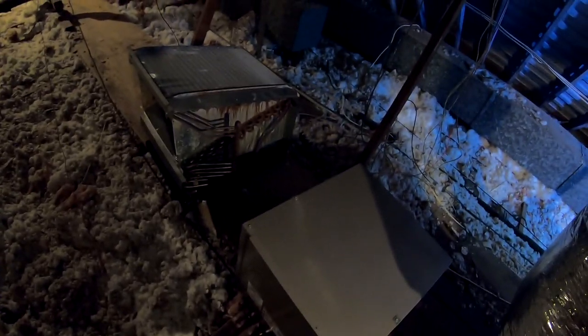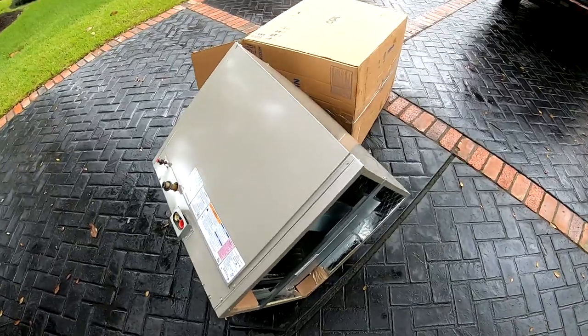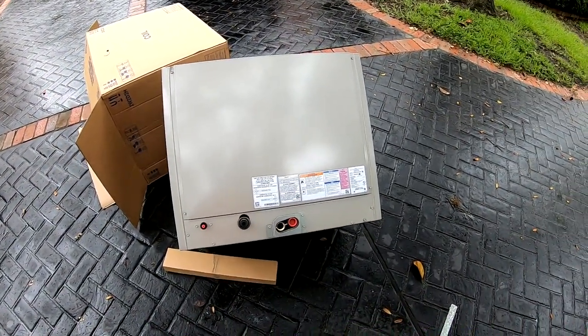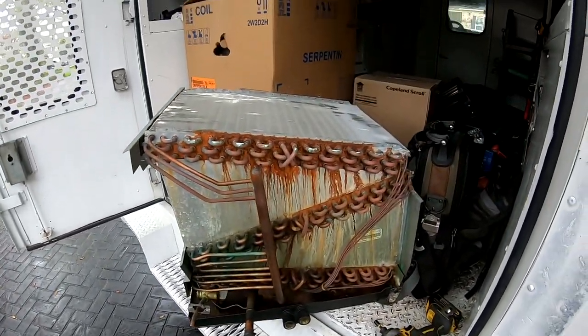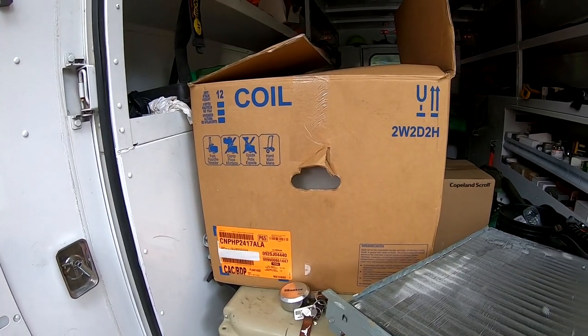That's the wrong coil there. Got the wrong coil. Don't slow me down. We gotta get the right one. All right, so this is the correct one. And obviously, this coil here, I still got it. I'm just gonna keep it. I have it in stock.